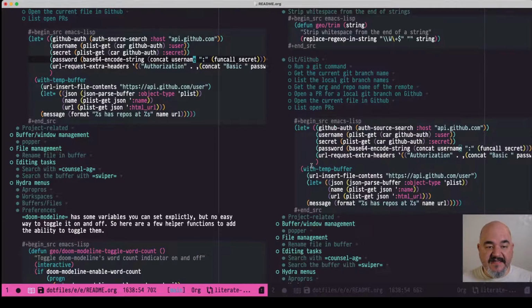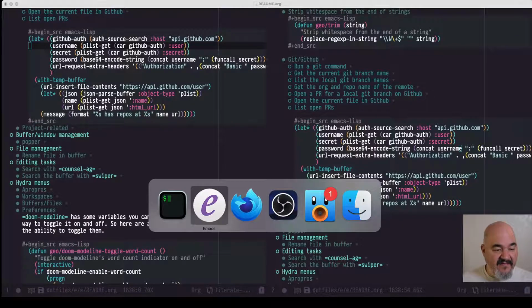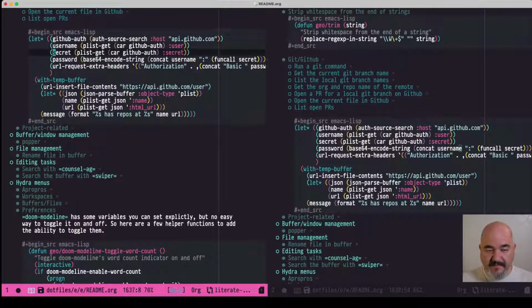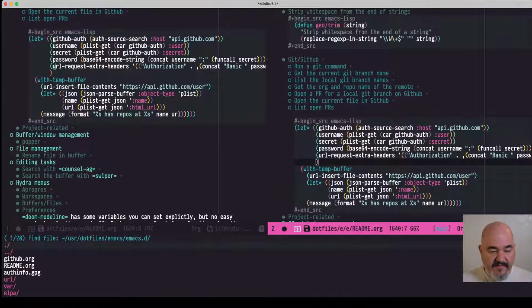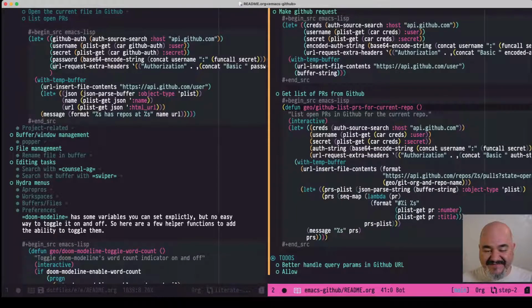Oh, you know what? I did it in a real project. Let me bring up something off screen here. I think I may have saved it in another directory. Let's see. Emacs GitHub. That looks hopeful. Okay, I may have it. So if I go over here on the right side and open up development, Emacs GitHub, and then README. Okay, this is it. This is what we were doing. Perfect.